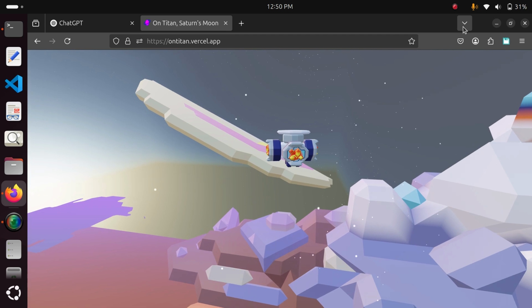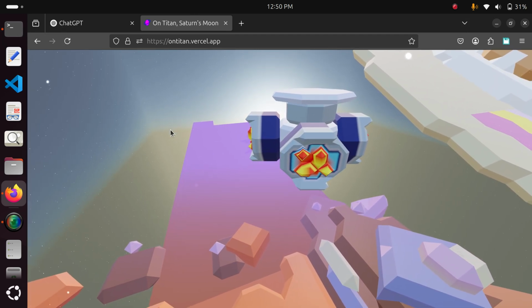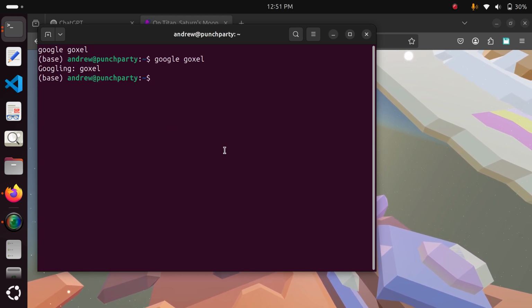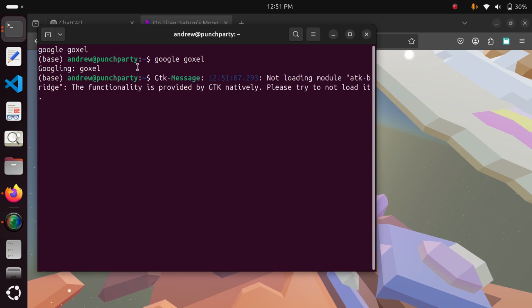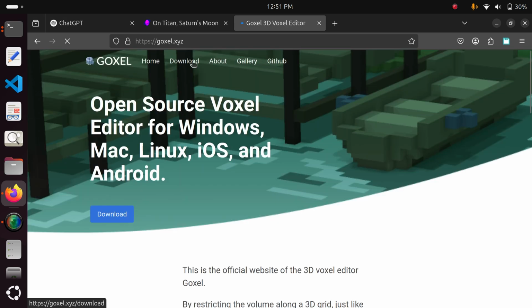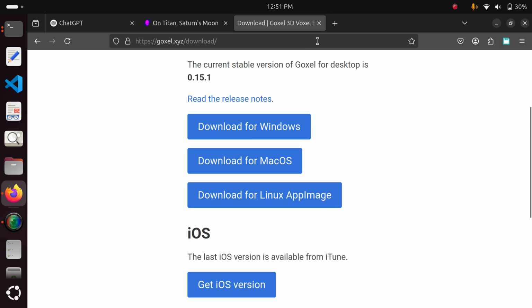Okay, so the first thing we're going to do is go to the internet and look for Goxel, and we're going to download it, right? So we're going to go to Google, and you can do it on your browser. Yeah, we're going to click. It's this option, Goxel.xyz theta, and you're going to click on download, and then you're just going to download it for your system. Once you have it, open it, and we're going to get right down to that.